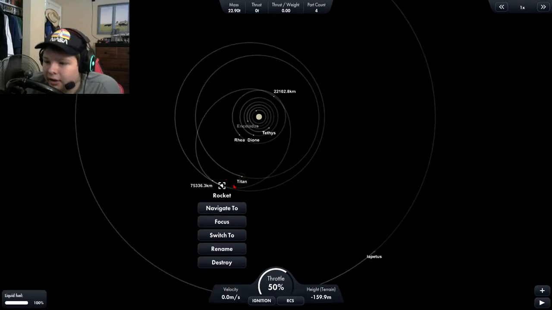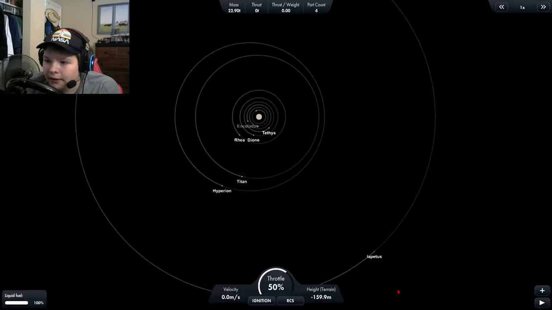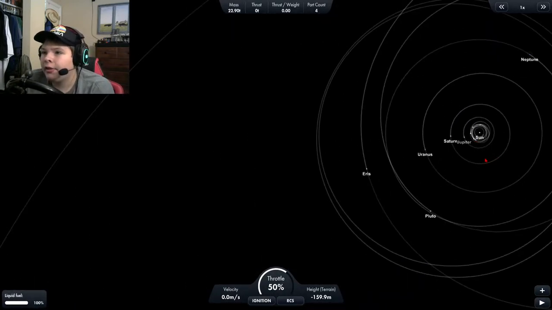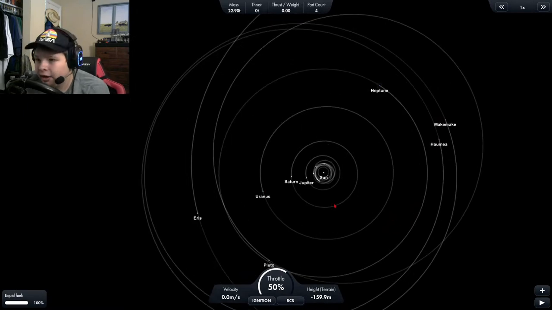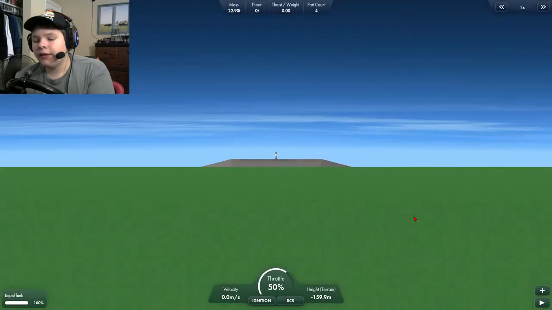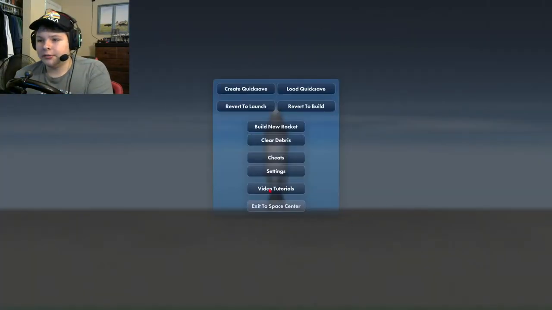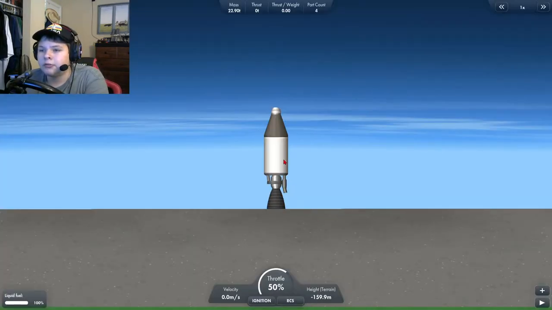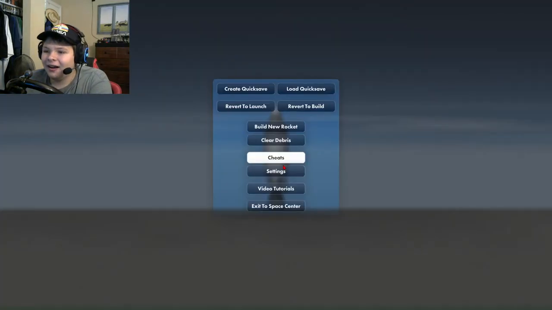And this is just a rocket that I cheated over here to get the thumbnail shot. But anyways. Enough with that. Let's go ahead and design a rocket that can actually do this mission. Because, yeah, I don't currently have a rocket made that can do this mission. So we'll just go ahead and recover this one. I forget how to do that. I guess just, yeah, sure, revert to build.